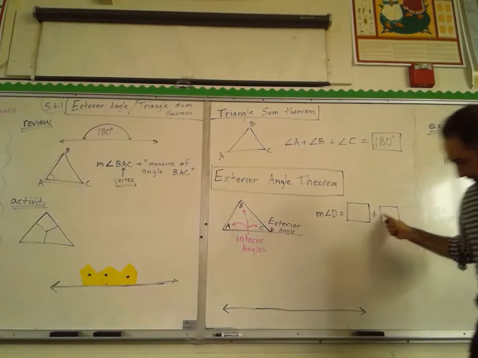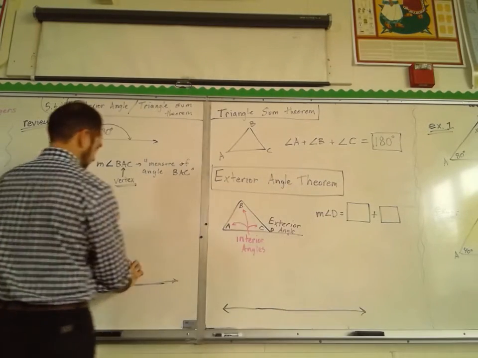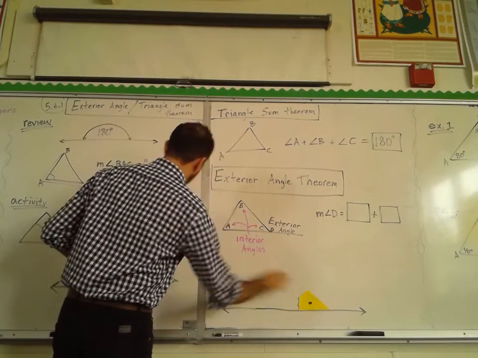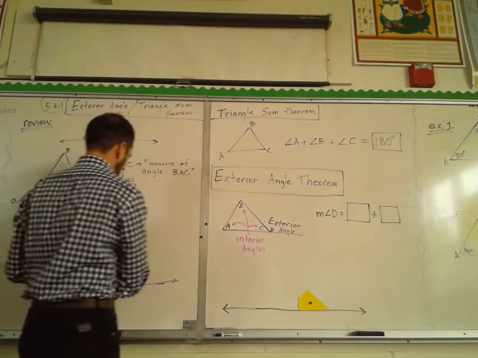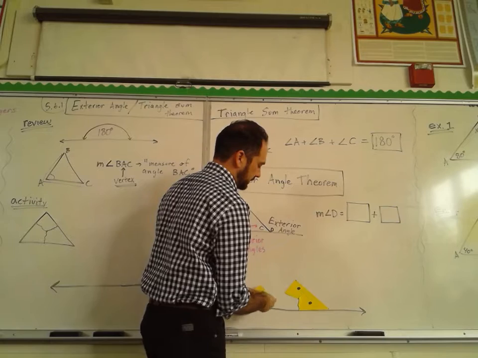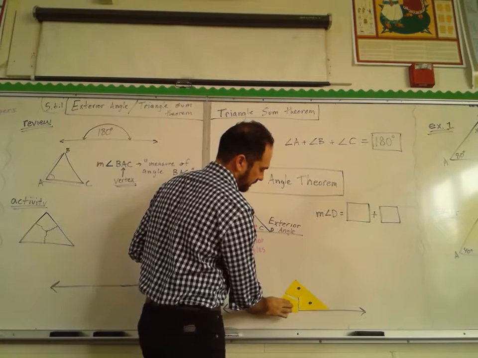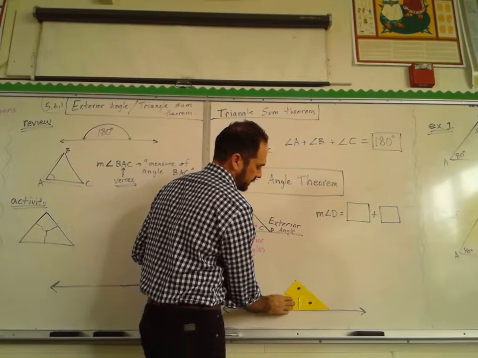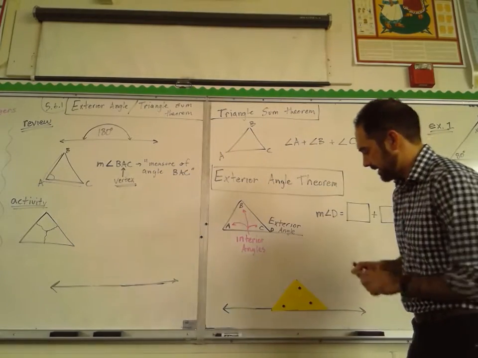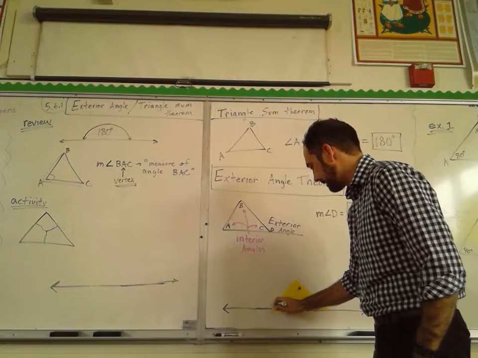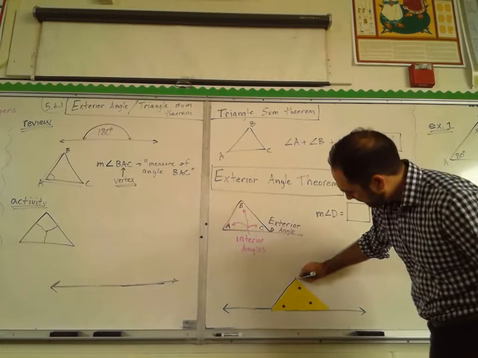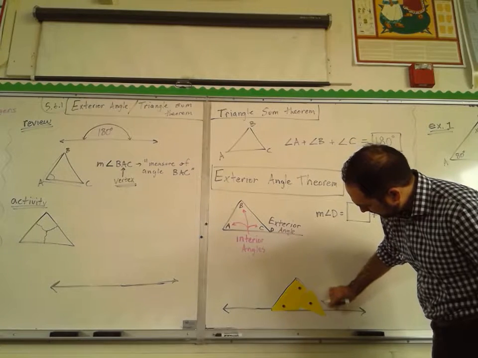So watch what I'm going to do. I want you to go ahead and recreate your triangle on that other line. If it's too big, just go over your writing. It's not a big deal. Just make a little dash line if you don't want to write right over your text. But what you're going to do is, I want you to trace out your triangle on this line. Trace it out. Okay, everybody see this?